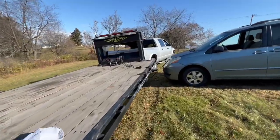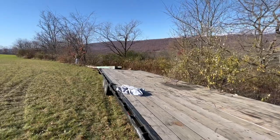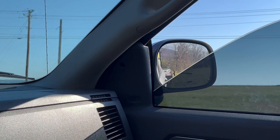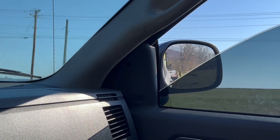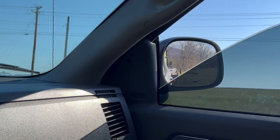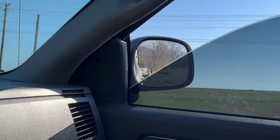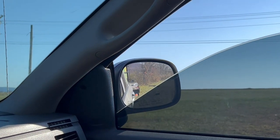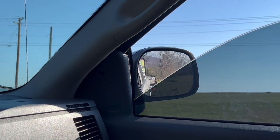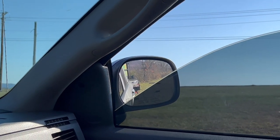Hard part's done on that one - let's just drag it the rest of the way forward using his van here for constant power. Trying to drag this one out so I can get to it. It's got about a 6-7 inch diameter tree growing around it, trying to pull it out so I can at least get a good grab on it. Back here hooking the chain up.